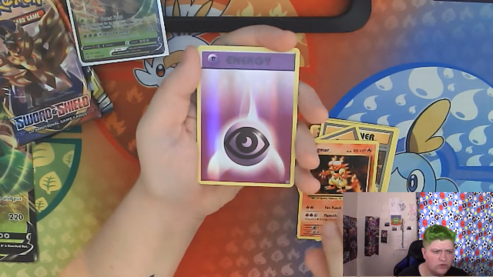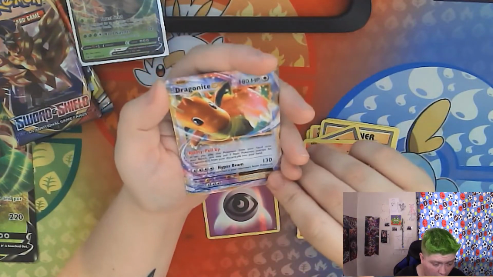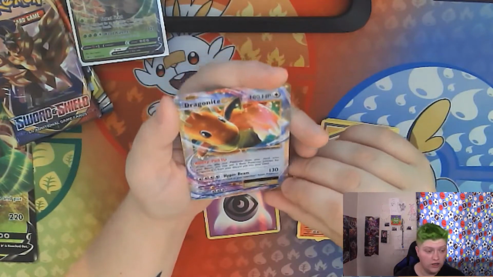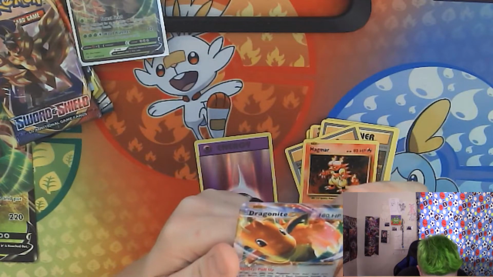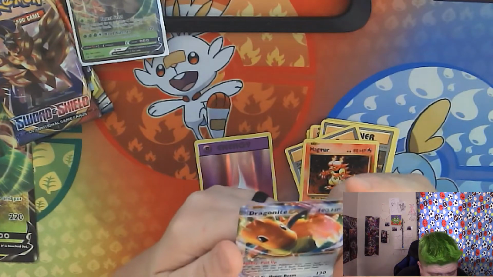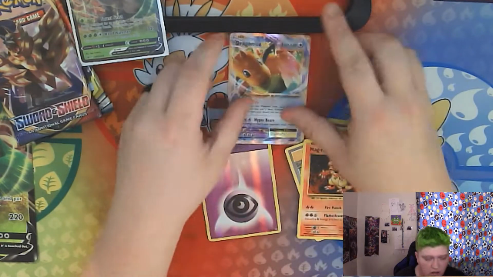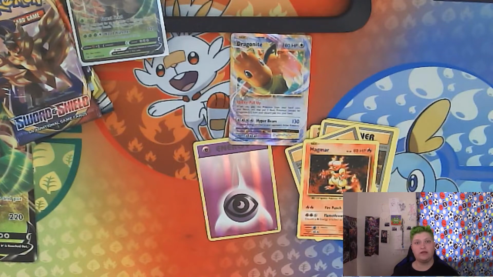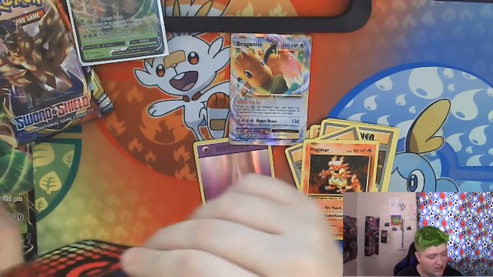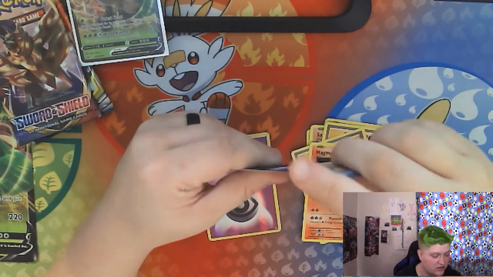Magmar. Ooh, a shiny. No way. He is my second favorite. A Dragonite EX full art. No way. I picked the right box. Oh my gosh. This is off to a great start.